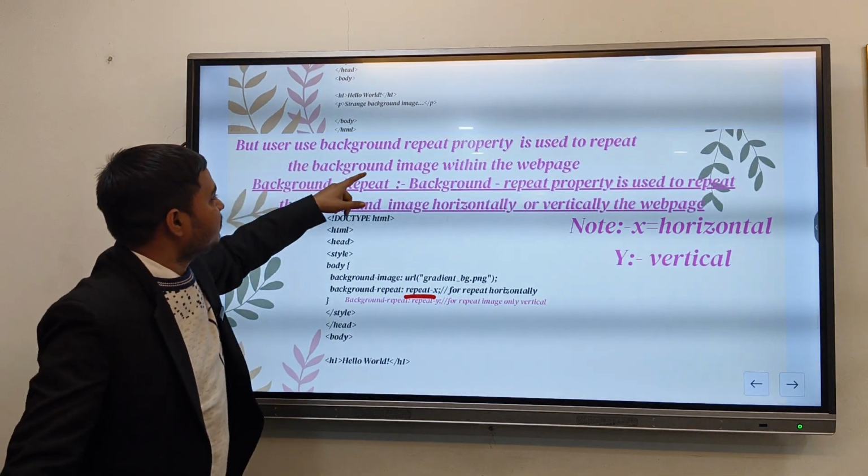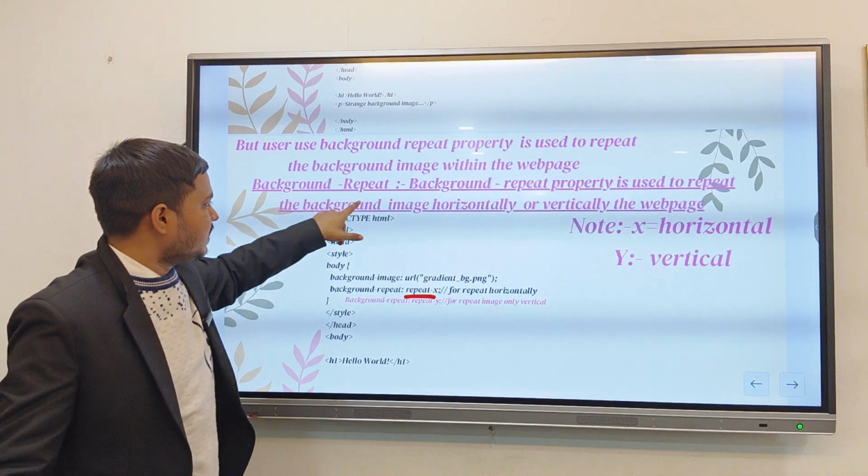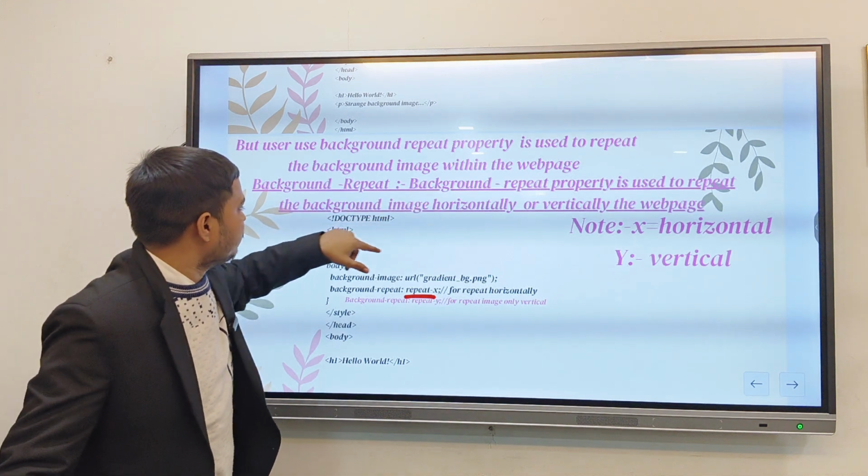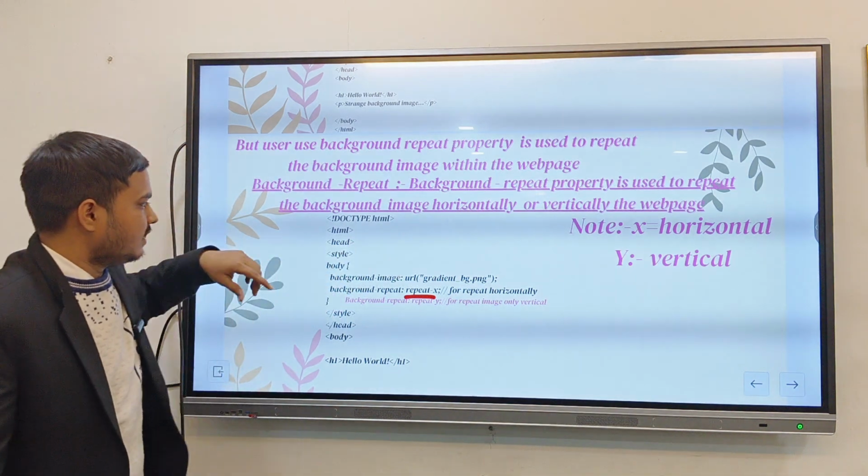So the user uses the background repeat property to repeat the background image within the web page.